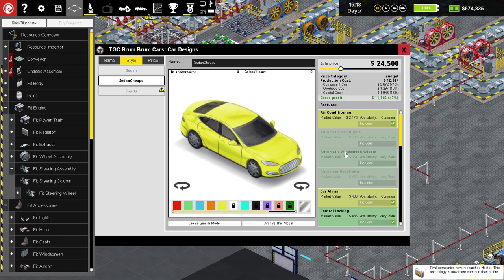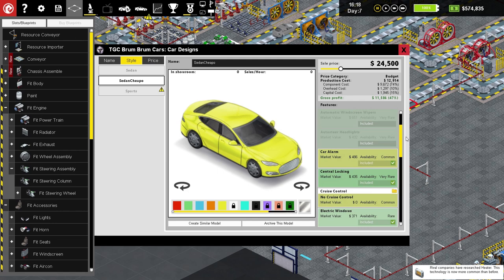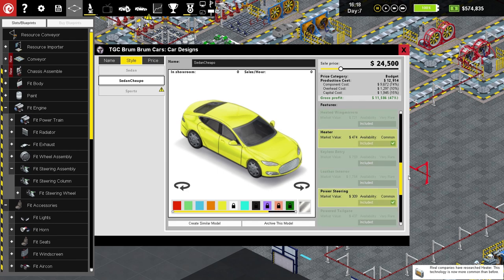Automatic headlights. Turn that off as well. So 11.5 we could make off that. I'm quite happy with that. Yeah, I like that. That's good. So the only extra things it hasn't got that are rare or very rare are central locking and electric windows. And the rest of it is a bog standard ordinary car.